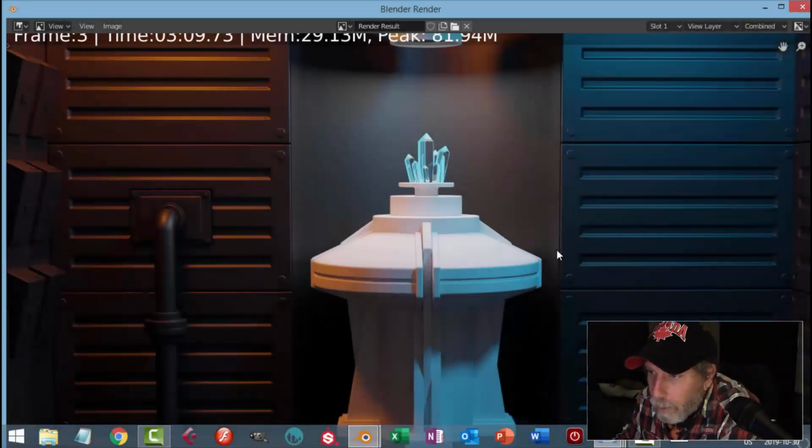Okay, here's what we have so far. It's looking relatively nice. There's going to be a few things to fix up, a few things to add, and of course we're going to work on a nice glow here, and we'll decide about the lighting, and then this is something I still need to think about.